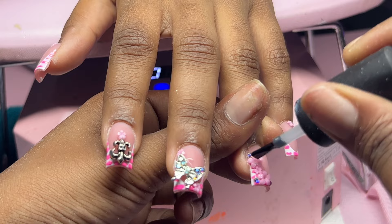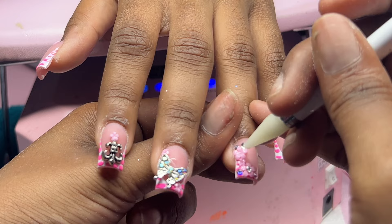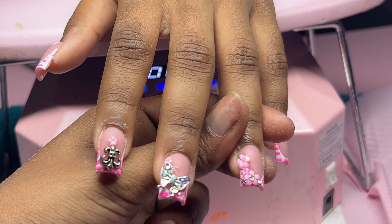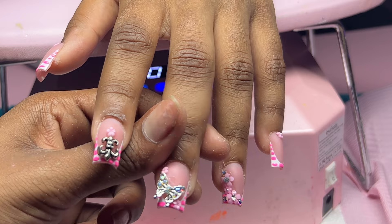For applying the caviar beads inside of the flowers I'm going to continue to use my Zule Bling Glue, and once I'm finished I'm going to top coat these and show you how they came out. I know I said this already, but I really really think these are my favorite set of nails — they are so cute. I really do want to do some short nails on myself, but that might be taking it a little too far. I'm going to show you guys how they came out — let me know down below how much you would pay for these nails and what you'd like to see next.